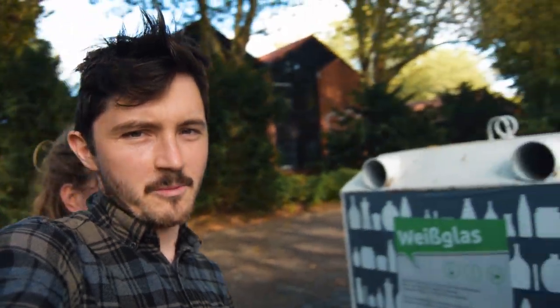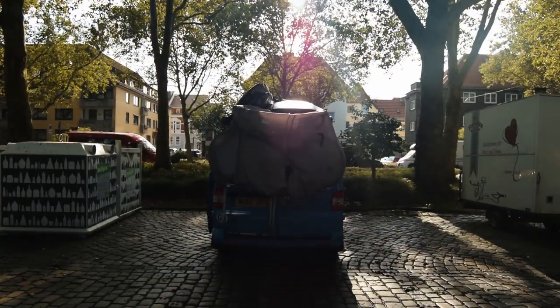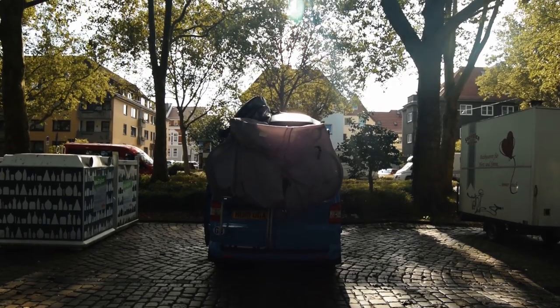We spent the last two nights in a car park very near the centre of Bremen, just next to Burger Park. Proximity to the centre has been great. However, this is free, so there are a few drawbacks. It's felt quite safe and we've slept okay, but our top tip would be to park a little further away from the glass recycling. We love how green and environmentally friendly Germany is, but they don't mind sticking their glass in the bins at quarter to twelve at night. We found this place on our app — it does have a market on most mornings, which was really nice. I got some homemade ciabatta rolls for lunch, and it's a very nice spot.